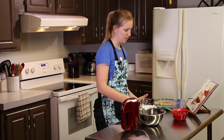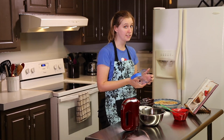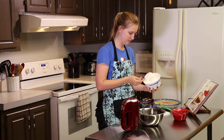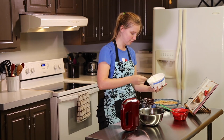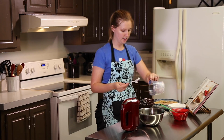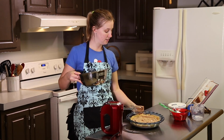So next is another 4 ounces of, right? 4 ounces? No, 3/4 cup, which is 6 ounces. So we're gonna throw 6 ounces in here. I'm gonna turn it around so I can see when it hits. And a little extra fluff isn't gonna hurt. Pretty sure I said that last time too. So the next part is to just go ahead and stick this over top of your last piece.